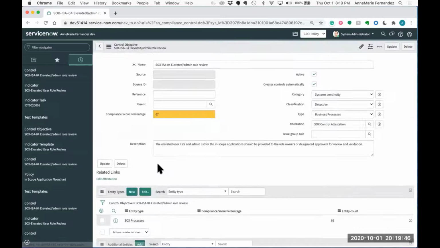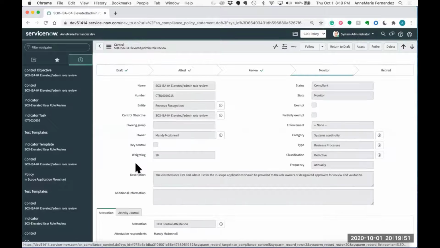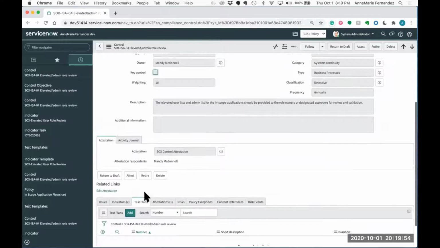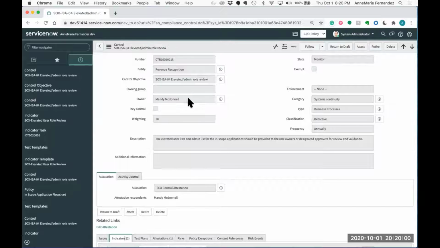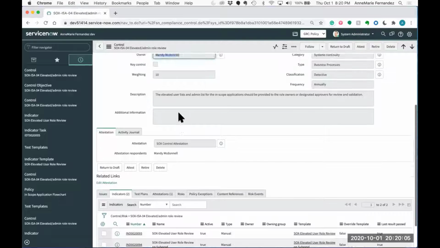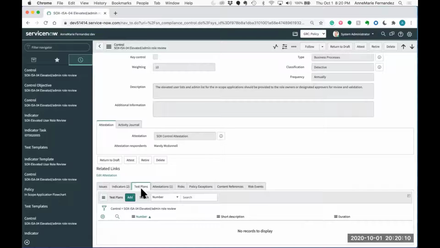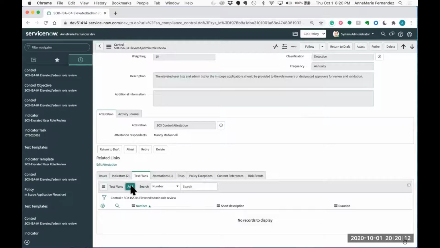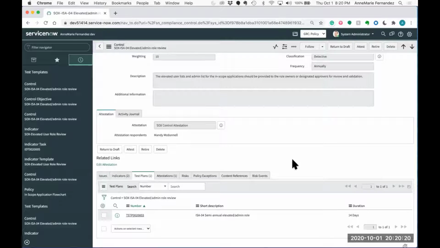So if we go to another area, let's take a look at revenue recognition, SOX process. You can see that the 2 indicators are also running for their area, which means Manny McDonald's the owner here as well. So she'll be getting the same 2 tasks, but for revenue recognition, not accounts payable. And then we're also going to bring a test plan in here. So there's one set up, and we're going to say, yep, this test plan makes sense. For when I get audited, this is a test plan that the auditor can run.